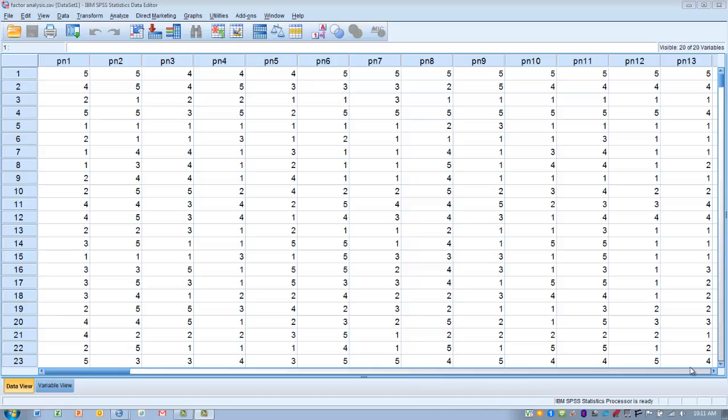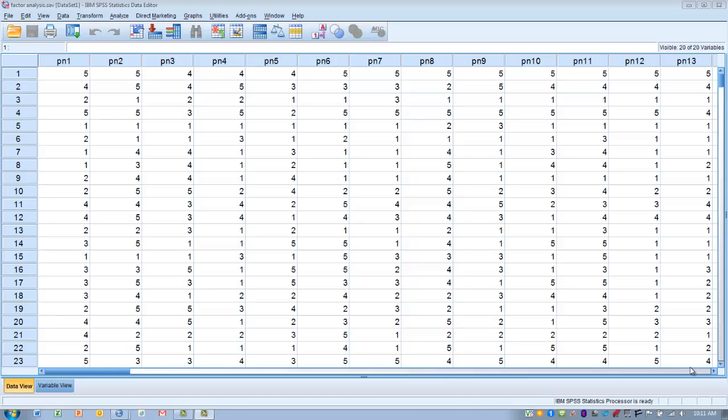But when we do confirmatory analysis, what we're doing is we're actually trying to confirm or test specific hypotheses or theories that we've developed concerning the structure or the construct underlying a set of variables. Now, confirmatory factor analysis is a lot more complex and very sophisticated, but it helps us confirm theories and helps us get a better understanding of what a scale or a test might actually be measuring.